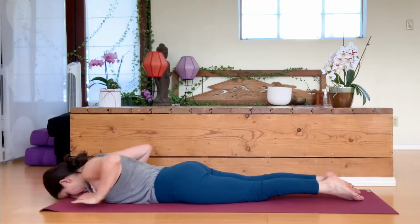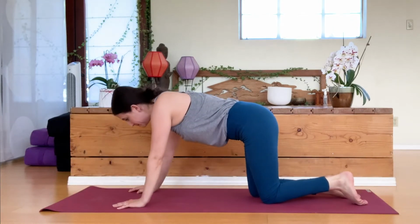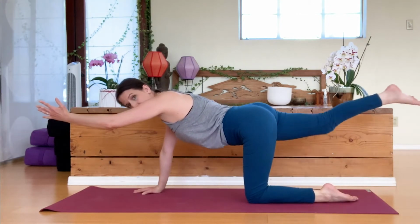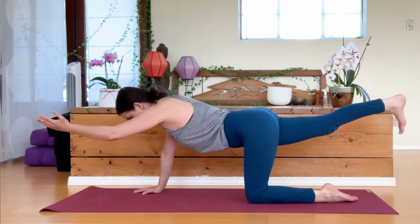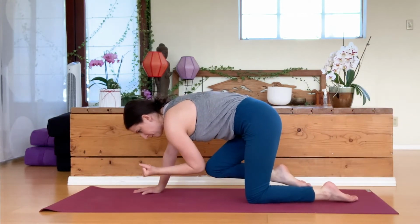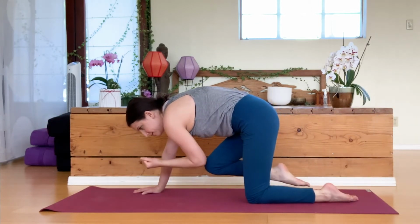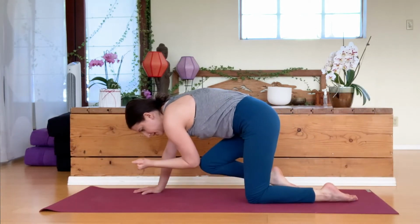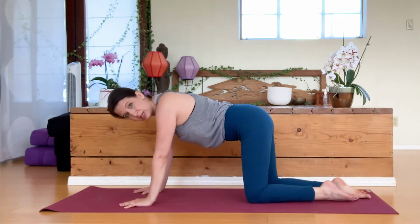Release down, bring the hands next to the chest, pushing yourself back up through tabletop. This time we'll extend forward with the left arm, extend back with the right leg. Same thing we did on the other side. Breathe in, exhale, bring it together. In, exhale, inhale, last time, and exhale. Good. Extend, drop the hand, drop the knee.